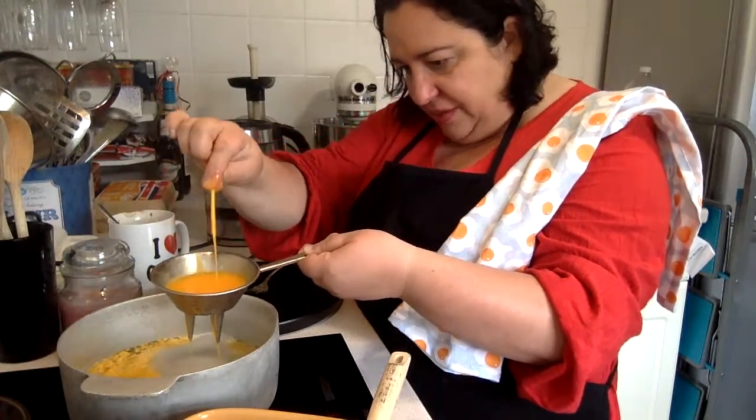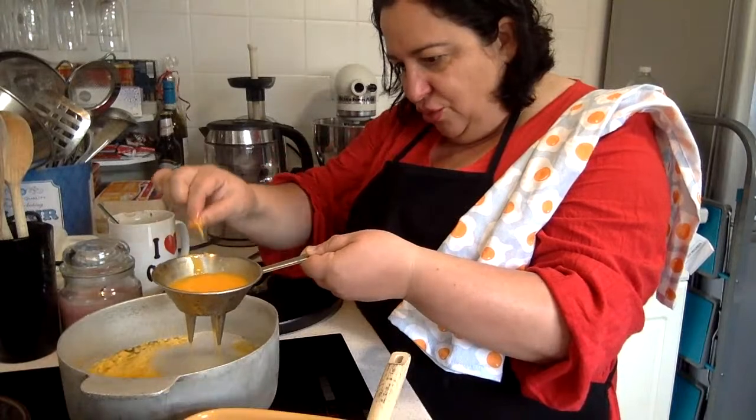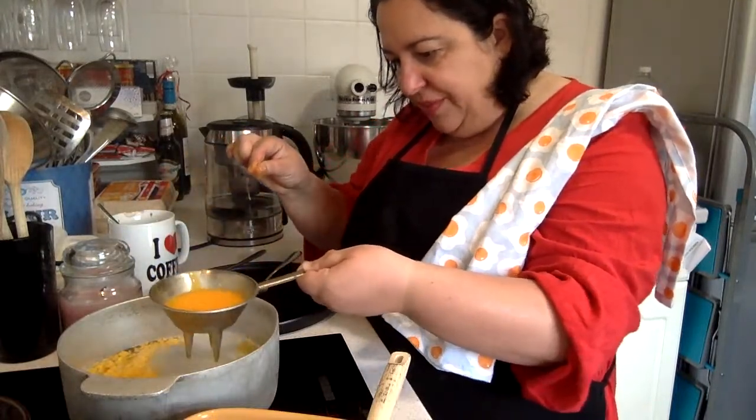This is a new funnel, and I think they made it too small, you know. But it's okay.